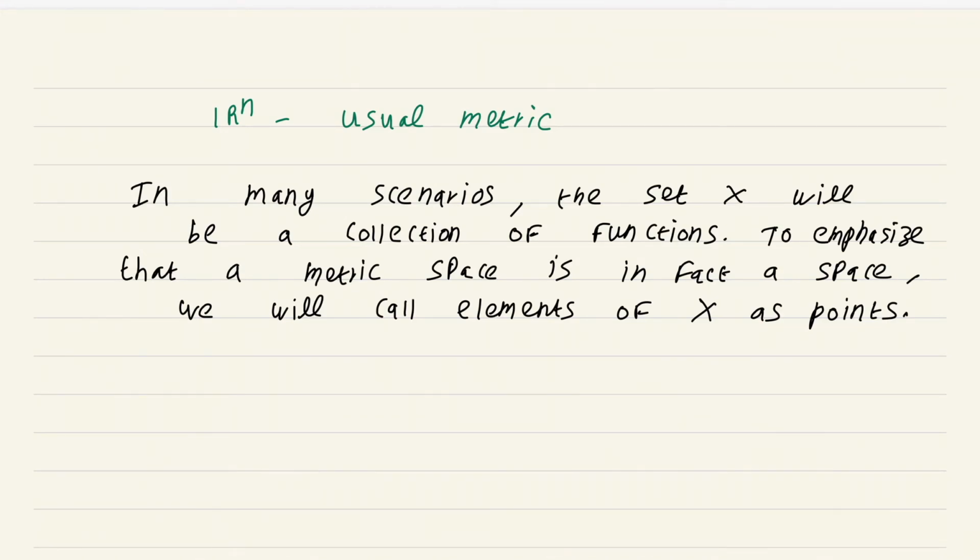Okay. Now, in the next module, I'm going to give a long list of definitions. But before I do that, I want you to recap what you have learned in Real Analysis 1 on the chapter on topology, a taste of topology. Please go through that chapter and watch those lectures. What we are going to do in this week and the next week will be more or less just changing the notation in the chapter on taste of topology. That also illustrates how powerful this theory of metric spaces is.